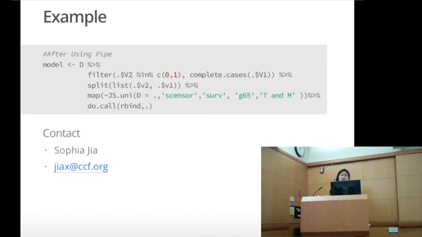I ask the same question. What's the benefit of writing code with pipeline instead of making a new function, if it's the same procedure? You can use the same function over and over again, right? Yes, right. But I feel like using pipeline first is very easy to read. You can see what your dataset goes through at each step. It's very clear because each line is one function. So you know what's going on. It's not only for you, it's also for others to read. If I don't use that function again, I guess it might be easier to use pipeline. Pipeline is actually very good to save space and time.